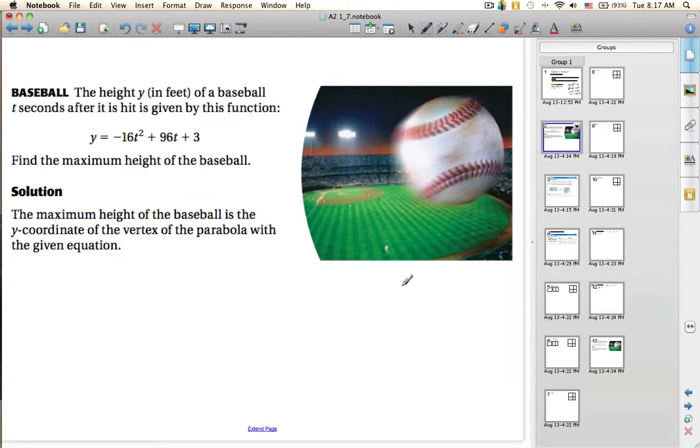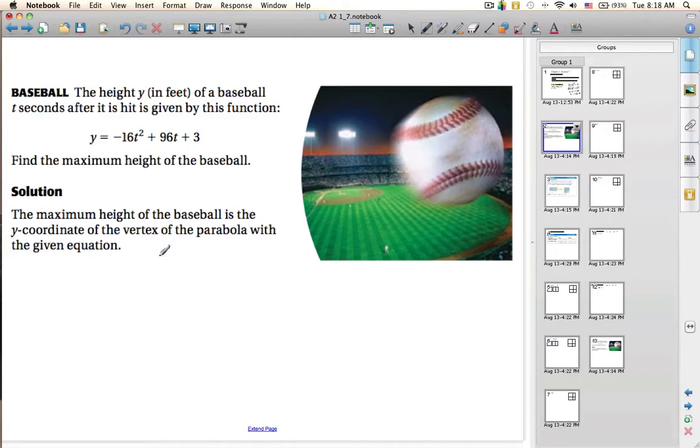A type of problem where we might work with this is a function like this, where we're trying to find the maximum height of a baseball that's been struck. They've given me a quadratic function. Generally, items that have been launched into the air or dropped from the air can have their path modeled with a quadratic function, and in this case I want to find the maximum height of the baseball. We know the maximum height is going to be the y-coordinate of the vertex. If I put this equation into vertex form, then it'll be very easy to find. So we're going to use that skill.